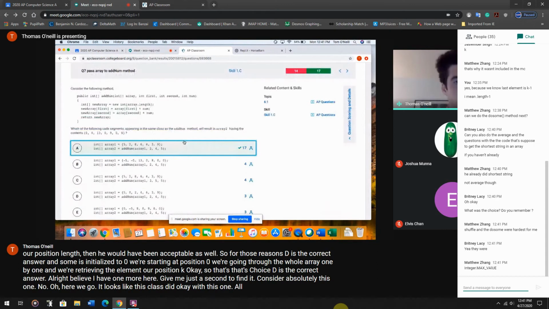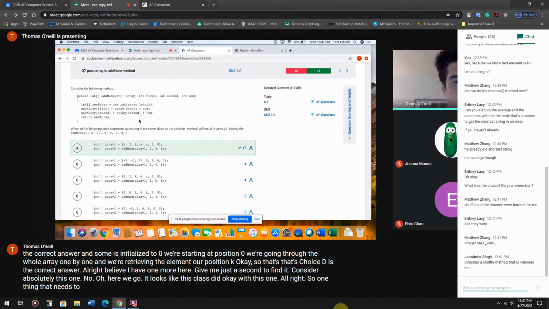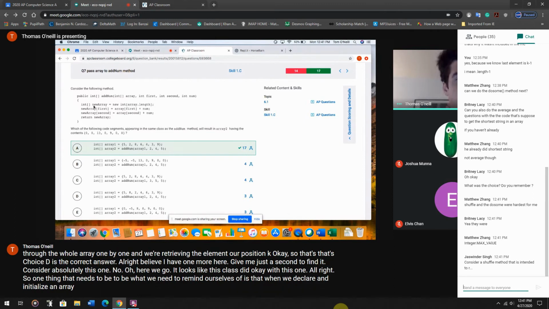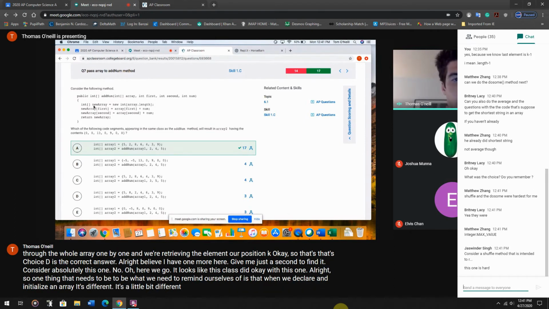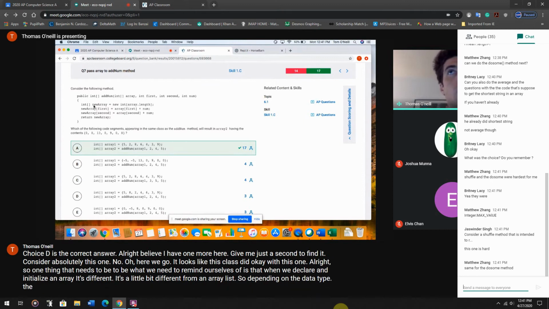All right. What we need to remind ourselves of is that when we declare and initialize an array, it's a little bit different from an ArrayList. Depending on the data type, the array will be filled with default values.